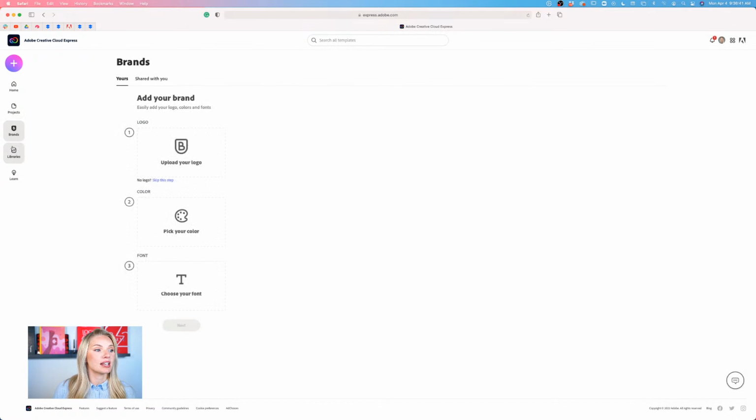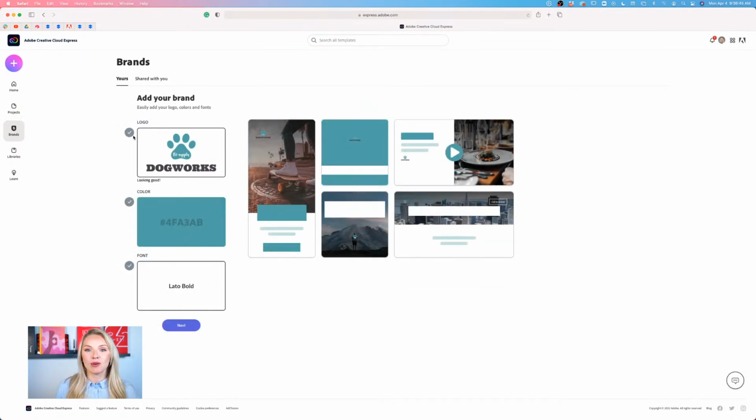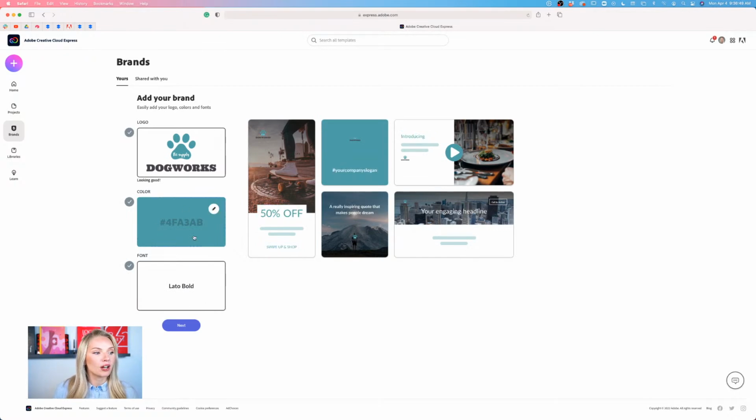And then you can also set up a brand, which is also really fun if you actually have a small business. So here you can set up a logo, a color palette, and a font choice so that you can apply to any of the templates directly. So there is an option where you can basically create that template on brand, right? On your brand.